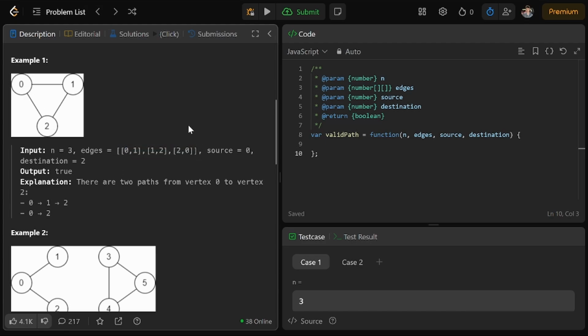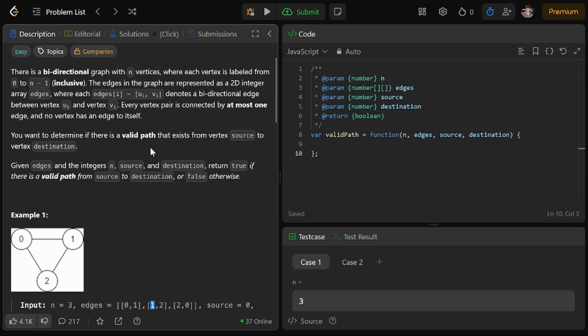And one way we can do this is, for each of these, we want to make a list of their U and V's, the vertex pair, its edges.